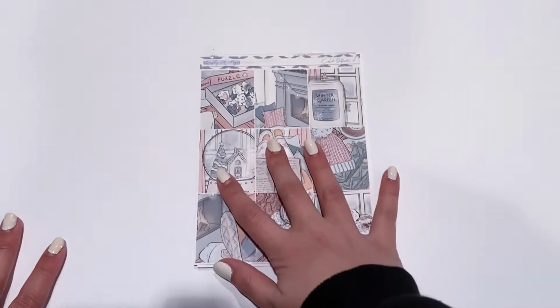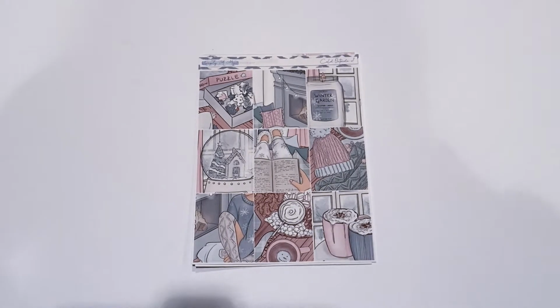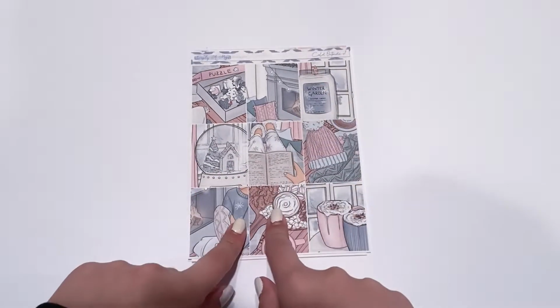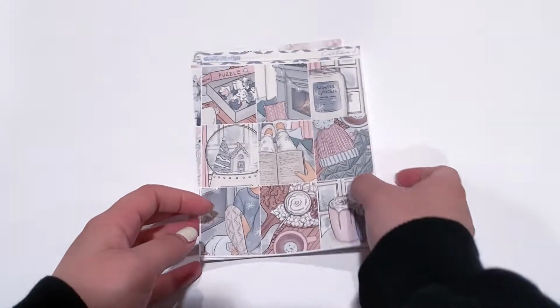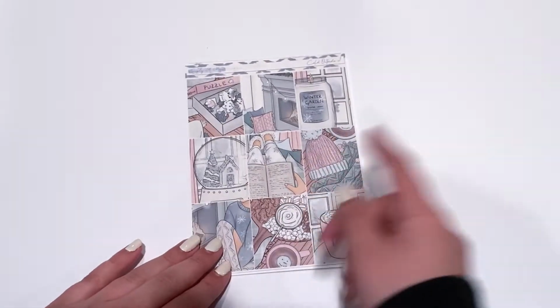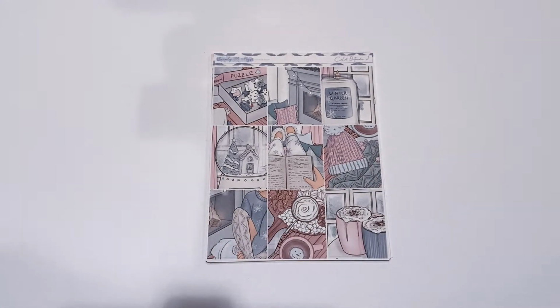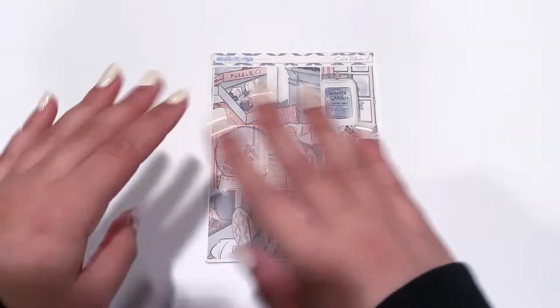I'm gonna zoom in a bit. When I first started planning, it was like my birthday time, and my boyfriend told me that I can spend X amount on stickers. And I went crazy on Simply a Mess. I think I spent like $40 on kits. And at the time, I was only buying full boxes. So yeah, I went absolutely crazy on Simply a Mess kits. And ever since then, I've been hooked.